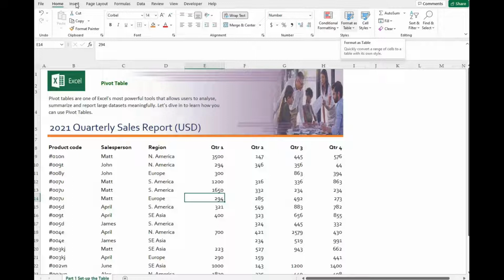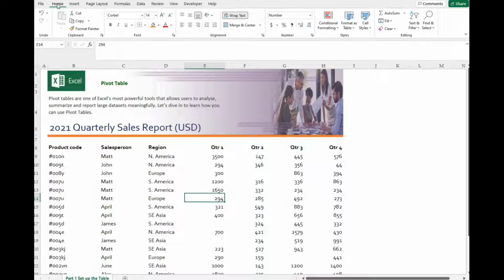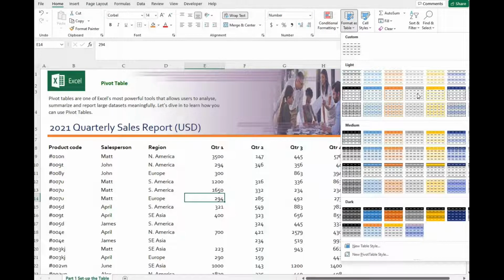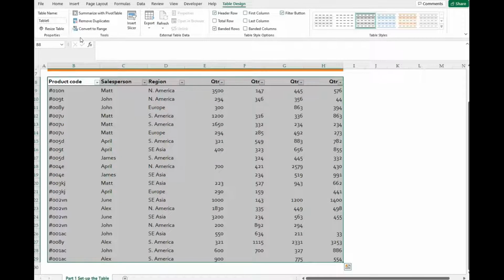so you can click on this. The second way is to hit the Insert tab and you have a table here. You can also do this, or you can use the shortcut key, Control plus T. So I'm going to choose the first one on the home button and I'm going to format the table. There are a couple of formats you can choose. So I'm going to choose one of these. Ensure that your table has a header. This is checked and you hit OK, right?